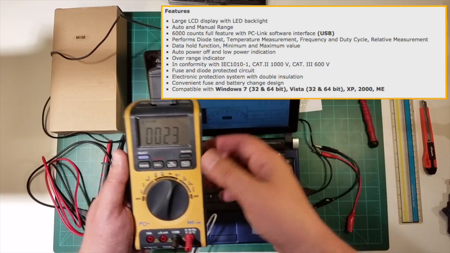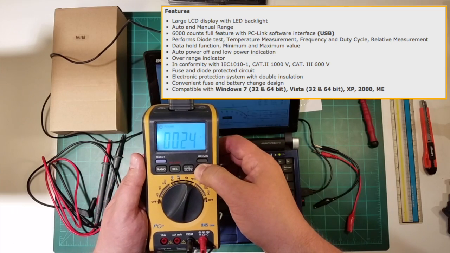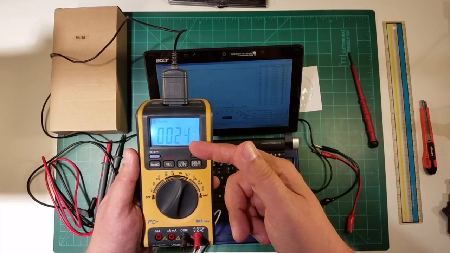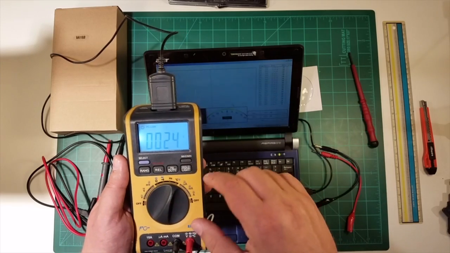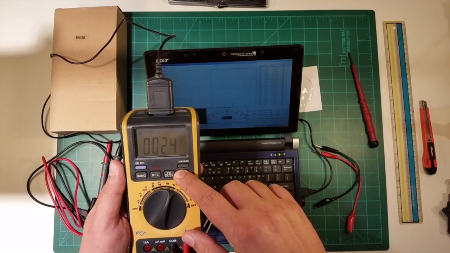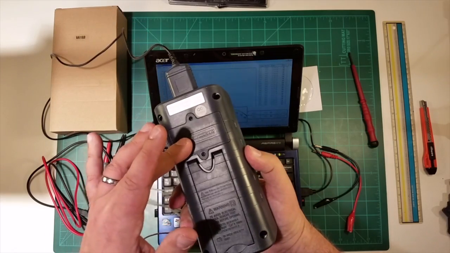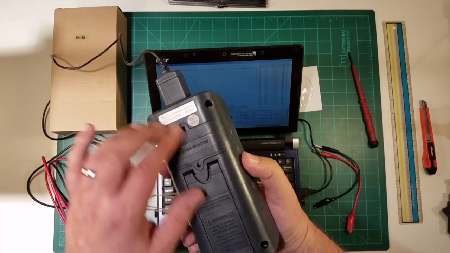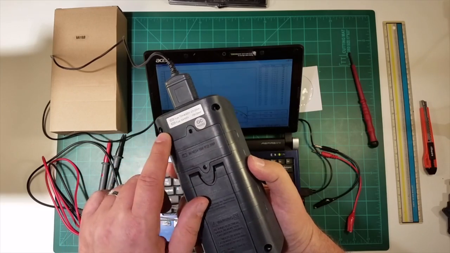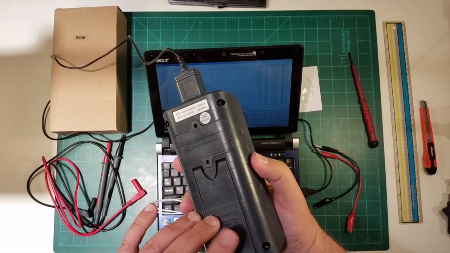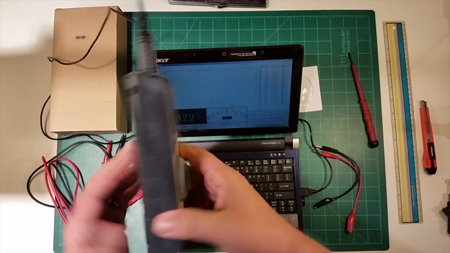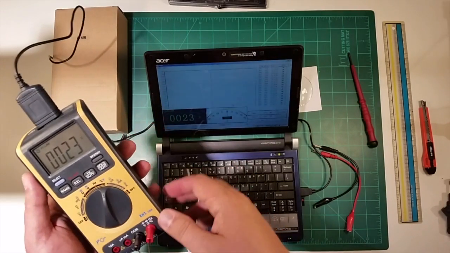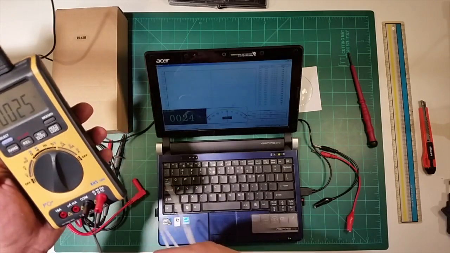It's got various min-max functions. Another thing I really like is the backlit screen, which makes it easy for my older eyes to read. My Craftsman didn't have that, so again, very happy. It takes a 9-volt battery, which wasn't included. It is a fused unit up here, as you can see. It has a little kickstand, which is kind of a pain to get open, but it does work. I'm also not very happy with the angle it sits at, but so be it.